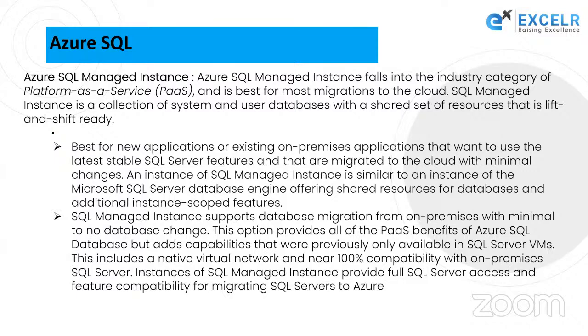Then we look at Managed SQL Instance. This falls under the PaaS category and is best suited for migration from on-premise to the cloud. It is a collection of system and user databases with a shared set of resources that is ideally suited for a lift and shift model. Now, what is the lift and shift model? Move whatever you have on-premise directly to the cloud without making any changes.